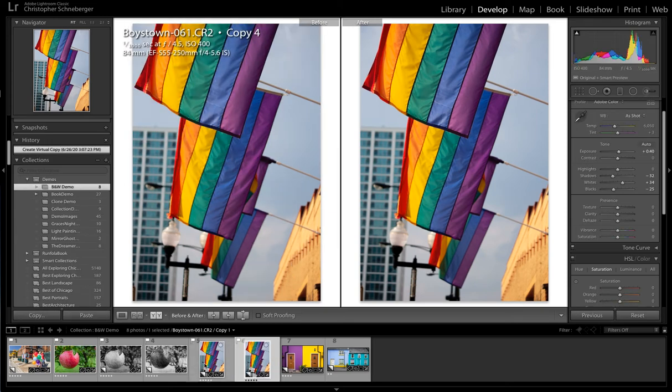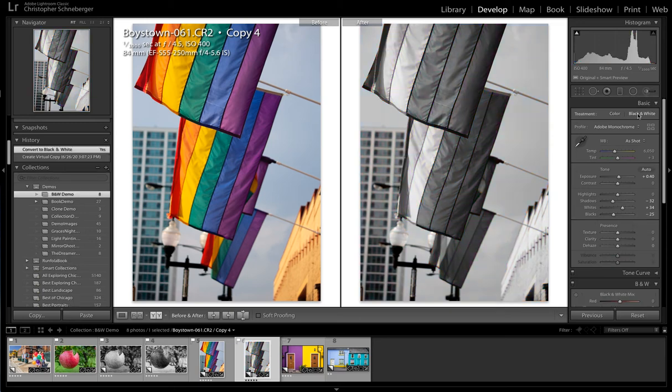I like to do that so that I still have my color version of the image, and the color version won't be affected by the different basic adjustments that I do to the tonal range later. So here's my color version. I'm now going to switch this to black and white treatment. And again, we got kind of just a variation of grays, and I don't think it represents as well the variation of color that I see in that flag. So even though it's black and white, I still want it to feel more like a rainbow with a graduation of tone.